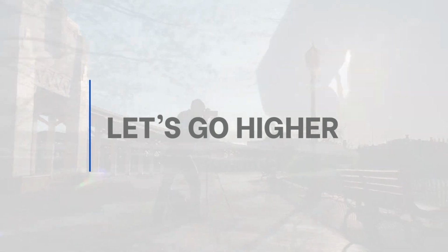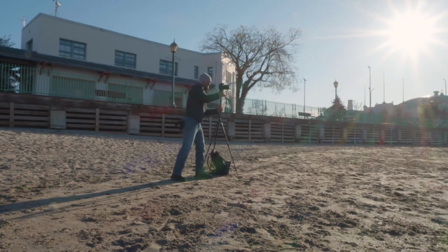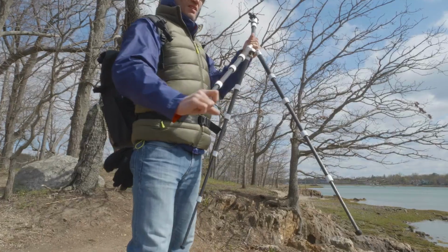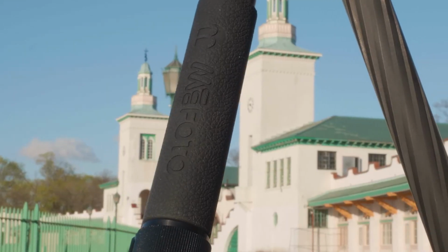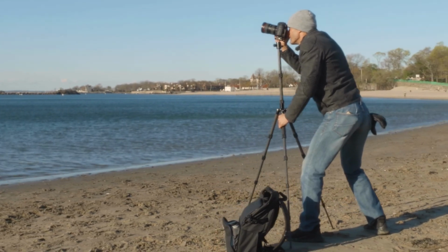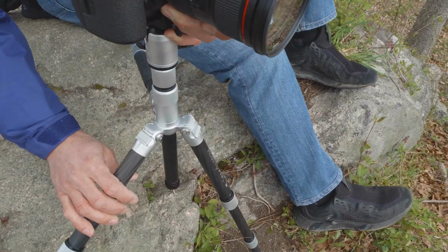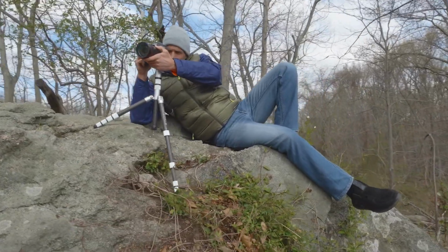Let's go higher. The 5-leg sections extend over 5 feet, giving you the height you need and ultimate versatility with your shots. The durable metal twist locks combined with anti-rotation legs allow for a fast and fumble-free setup plus weather and dust resistance. Its padded rubber grip provides comfortable handling and also comes in handy during extreme temperatures. Want more flexibility? These tripod legs can be independently locked into place at 3 different angles, shoot in cramped quarters on uneven terrain with no problem.